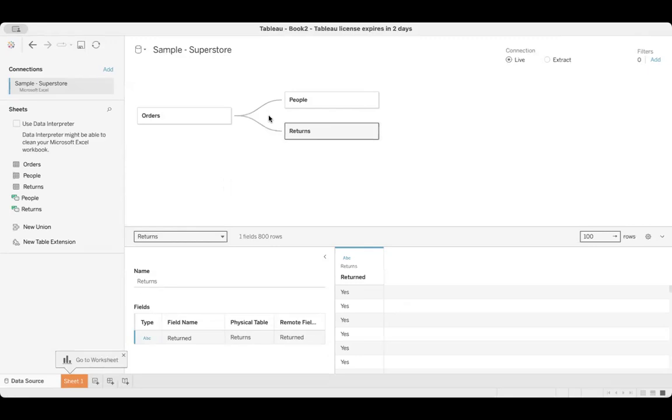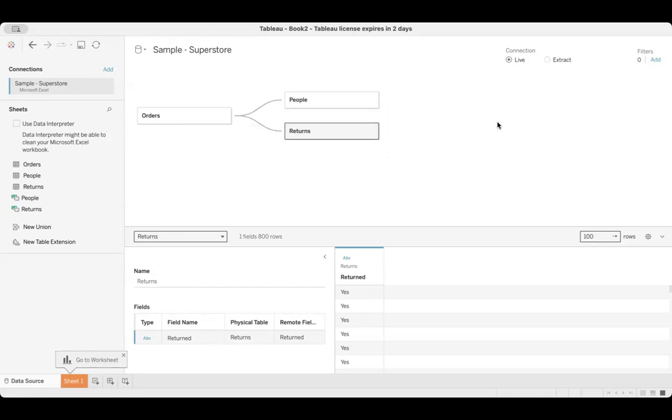Relationship is not similar to a join, because I'm not defining the join. When it comes to joins, we have four joins, right? Inner join, outer join, left join, right join. Here I'm not saying that it is going to be a left join or a right join, but I am just setting up the connection. Tableau is smart enough to decide what type of join we need while pulling in the data. So that part is left to Tableau. You don't have to think about it. But if you don't trust Tableau, then there is an option available for you to do the actual join.